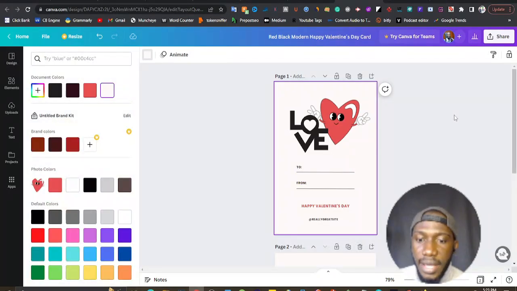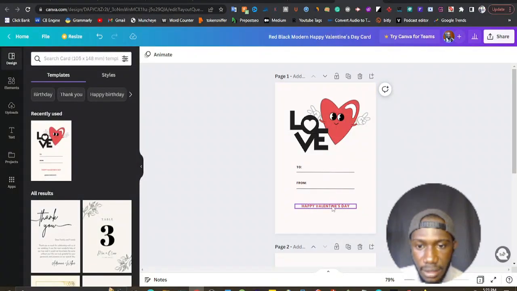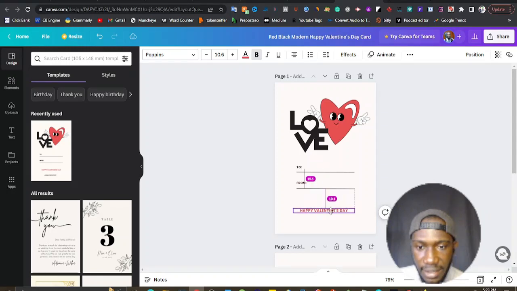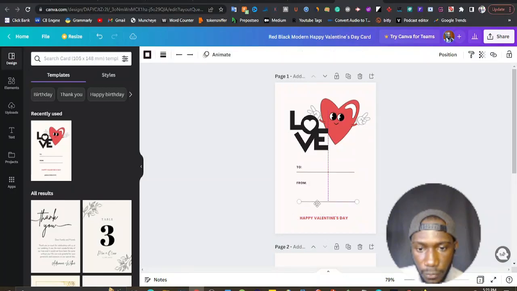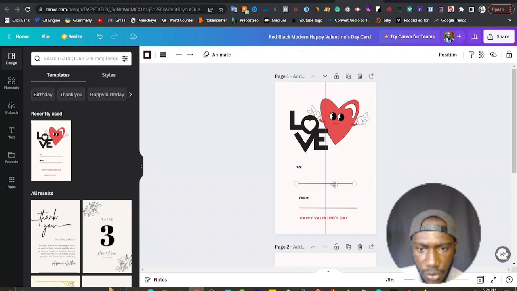Now look at this. I'm going to do a quick editing on this particular design. Looking at this one, I already know some things I can do. First thing I can do is I can just delete this particular art. Then this Happy Valentine's Day, I'm going to bring it somewhere down. Then from this part, I'm going to drag this one down, and the toe, I'm going to drag it too. I'm just going to drag them down. This is very easy to do. You can do this, right?